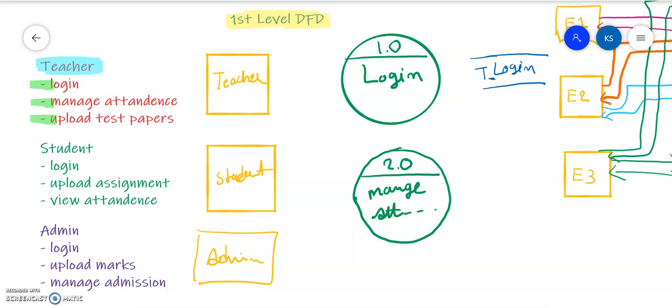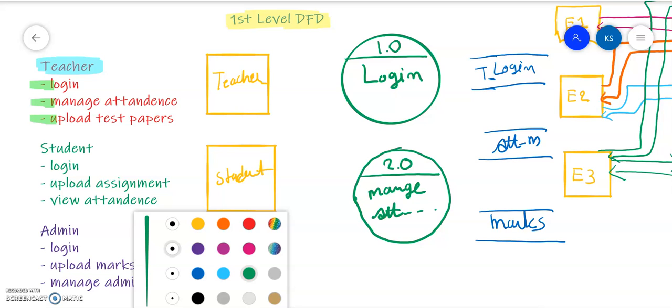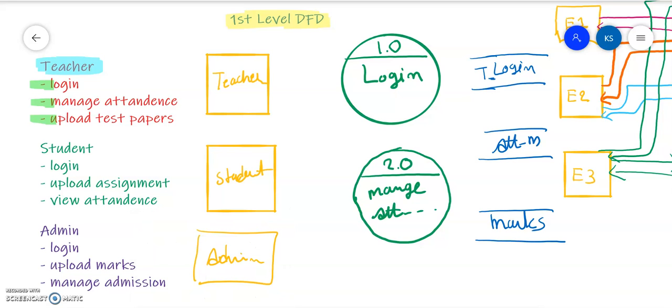Then I have manage attendance, it means I will have an attendance master, right? Then I have marks, so a marks table would be there. So this way you can draw the names of the entities, then the processes, and then the tables. Now let's connect all the modules, all the symbols.